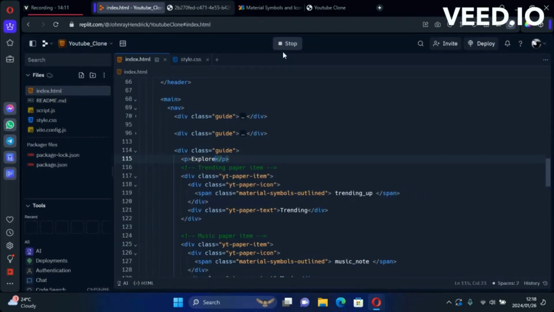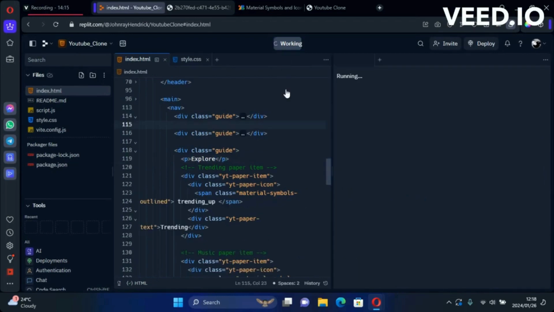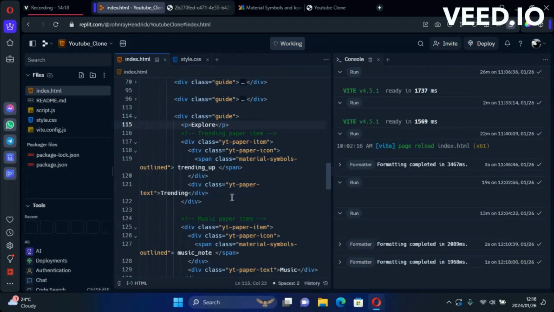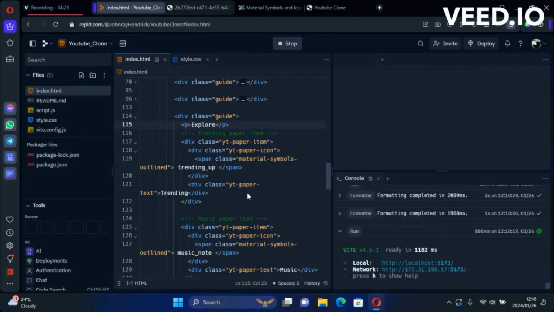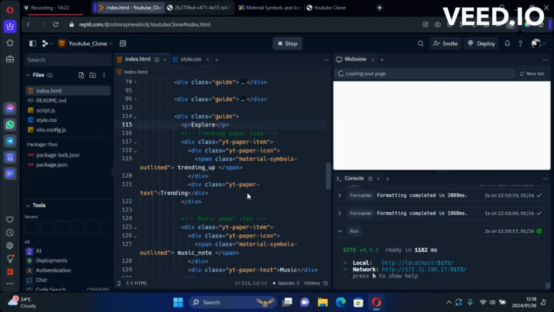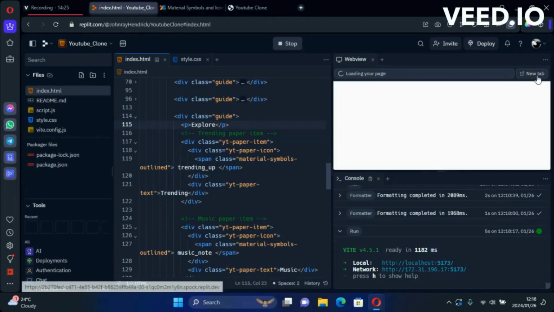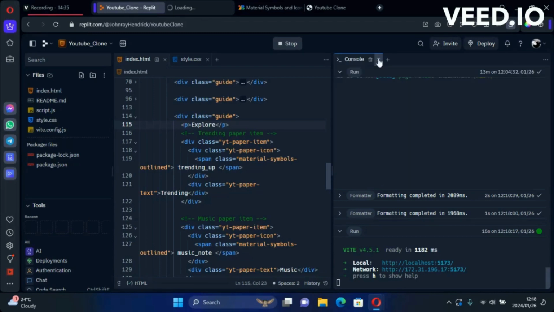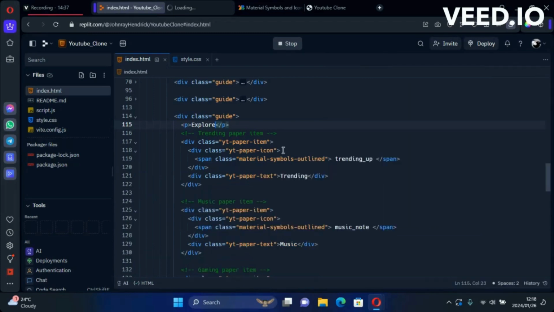Let me stop the server quick and then run it again. Delete and pop out this window. Close the web view here and close the console here.